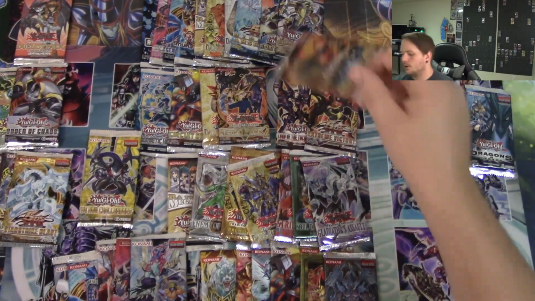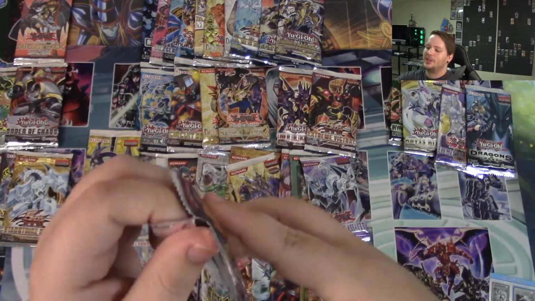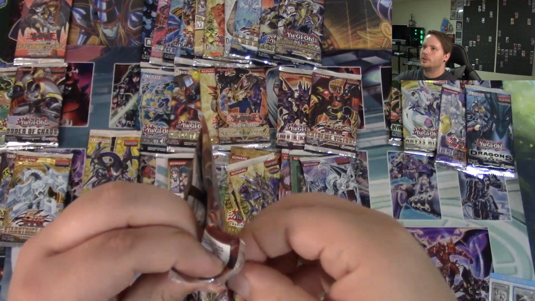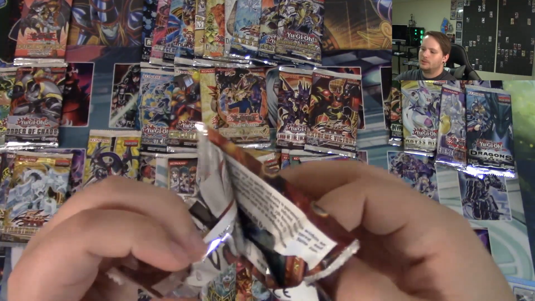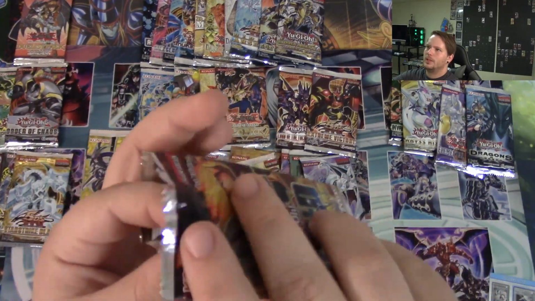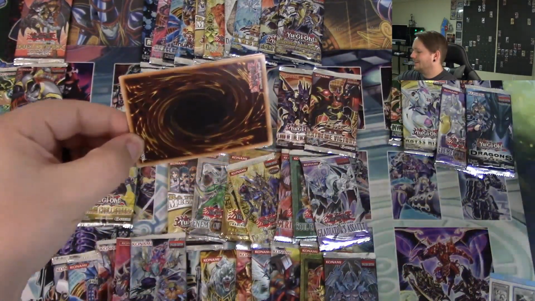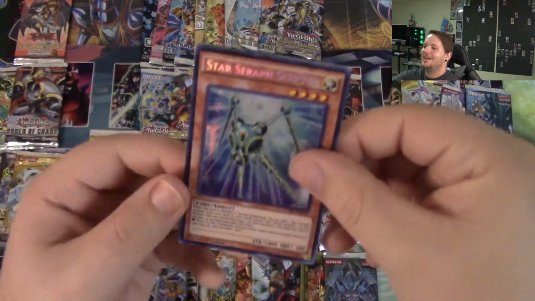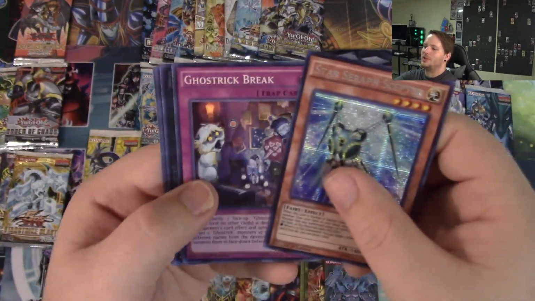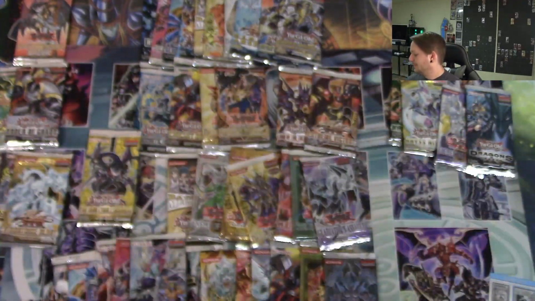Let's go with World Superstars. This one I actually picked up from V-Stock. I was there and I saw it and I was like, let's try to get one of those World cards, the secret rares that come out of here. Ah, crap. I just destroyed the back of this pack. I'm actually doing that a lot. All right, and we got Scepter. Look at that foiling. This should be just a standard secret rare, man. Ah, that secret rare is the best.